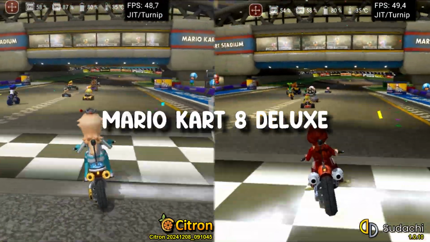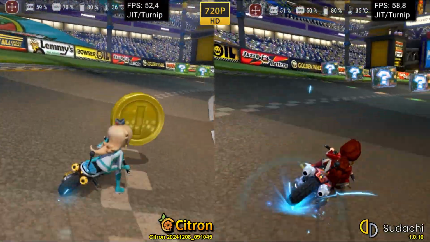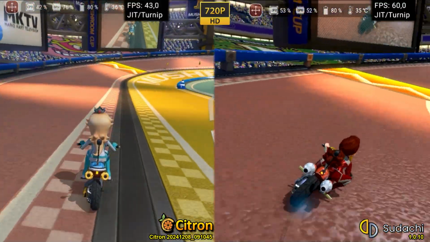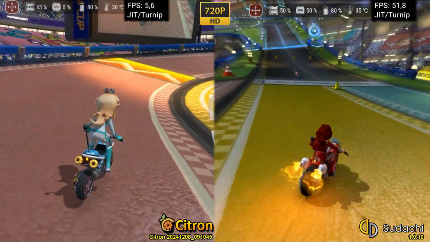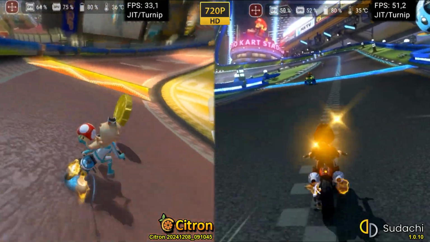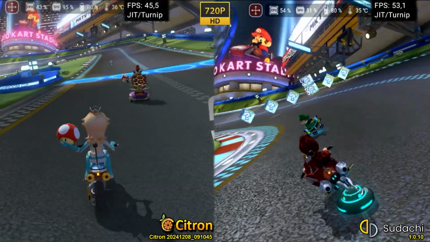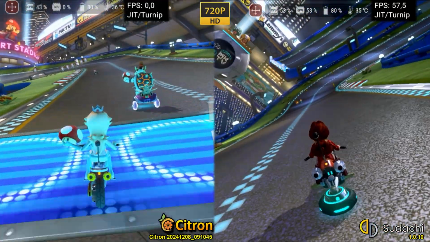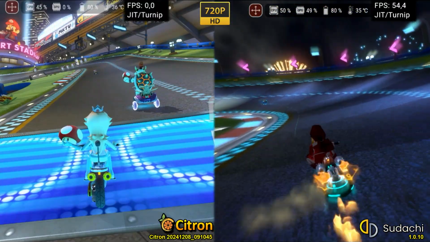On the other hand, one of the main games where Sudachi clearly stands out is Mario Kart 8 Deluxe. If you enjoy this game, it's worth using Sudachi, even if only to play it. Since the game is a Wii U port, it was developed in 32 bits, which prevents the activation of NC. This results in performance drops on Citron, with long pauses that completely disrupt gameplay and immersion. On Sudachi, although pauses still occur, they are fewer and much shorter. Additionally, resource usage, especially GPU, is more efficient on Sudachi.